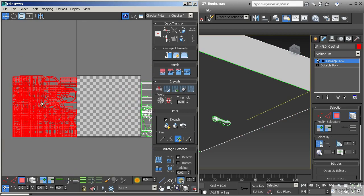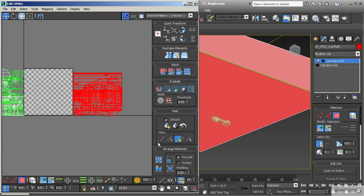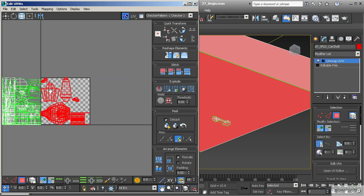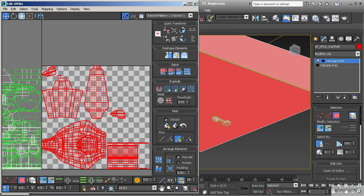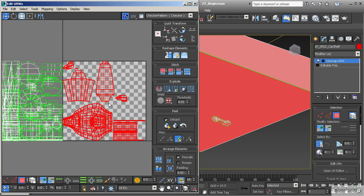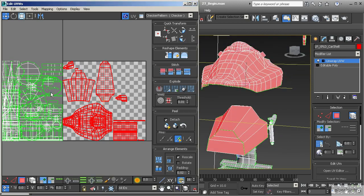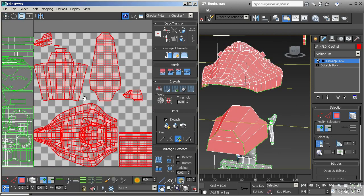Alright, now with everything off to the left there, let's select everything over here again, and let's simply hit pack UVs. That's going to pack that into this 0 to 1 space. Now what I'm going to do at this point is basically pack these as closely as I can together, and then we could even combine other parts. But I'm just going to stick to these for right now, and we'll talk about combining the rest of these in just a little bit.